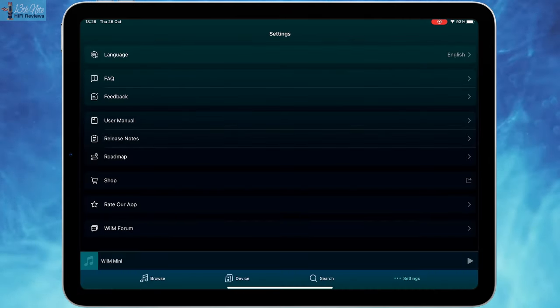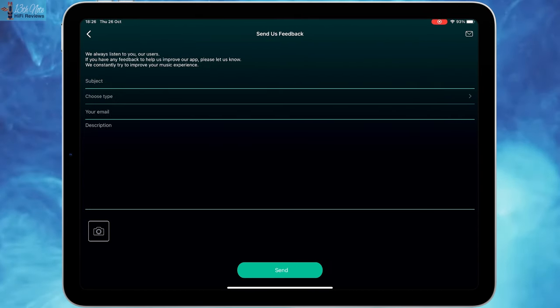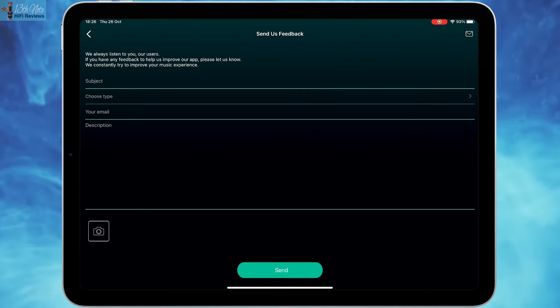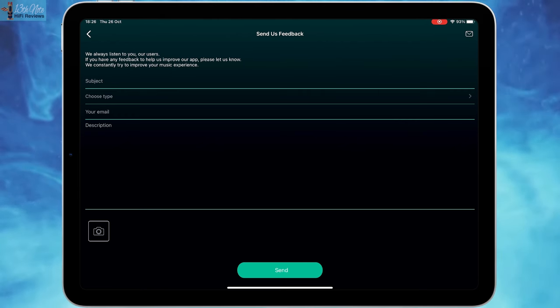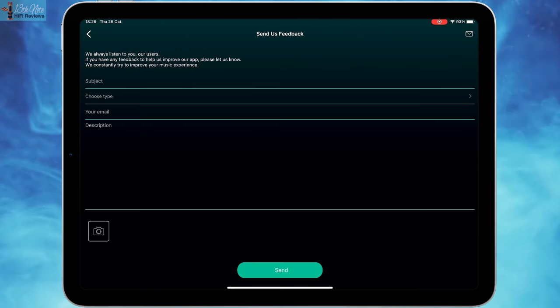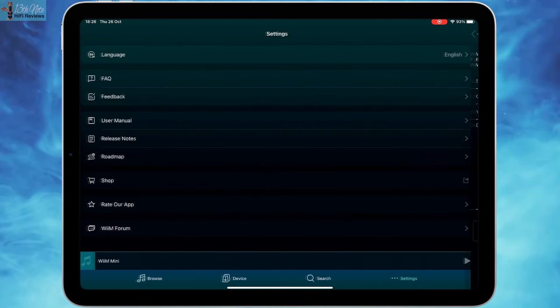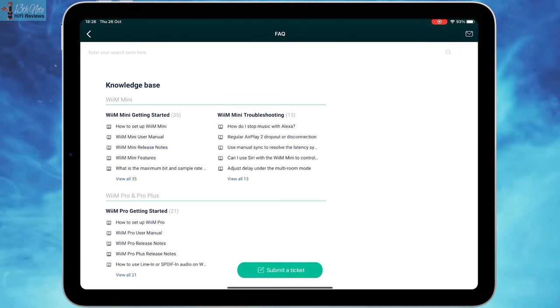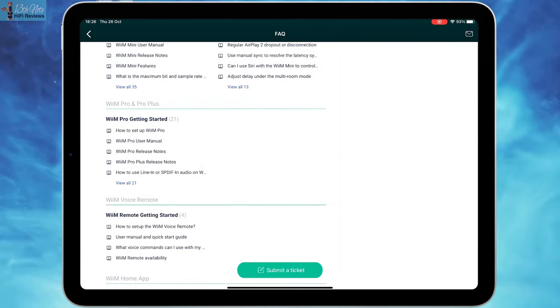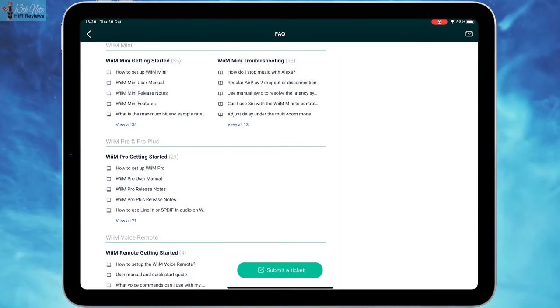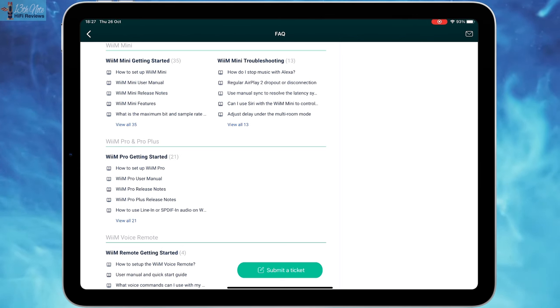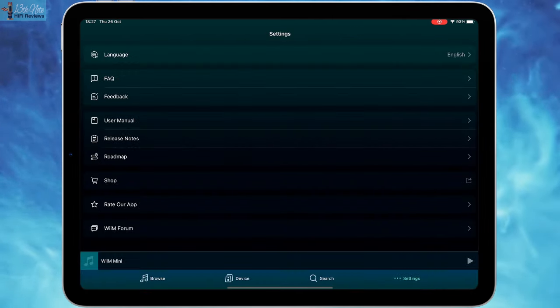You've also got a tab here for feedback. So if I touch on that, it gives you the ability to give them immediate feedback. Quite good that they're putting this in the app because they want you to tell them how this can be improved. So that's to be admired as well. Click on the top arrow there to go back. And we're back into the tab for frequently asked questions. This is just a website type page, but also you can submit a ticket there at the bottom to ask questions of WiiM directly. Again, press the top arrow there to go back.